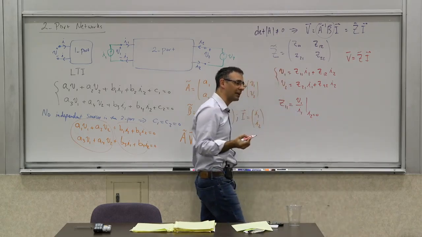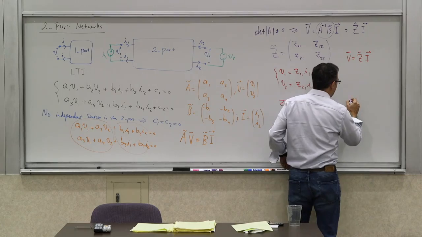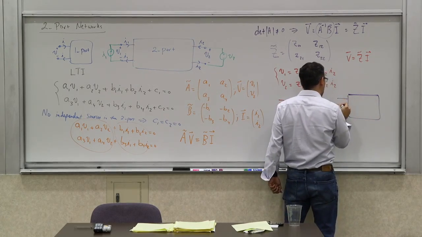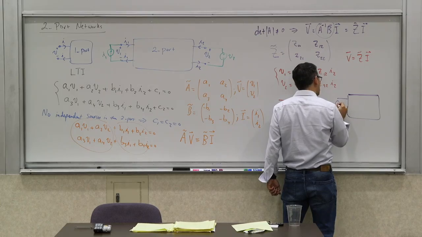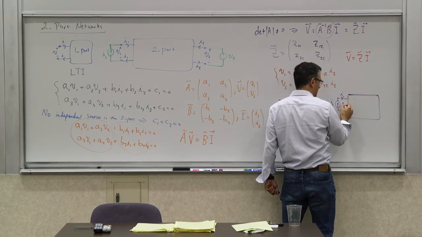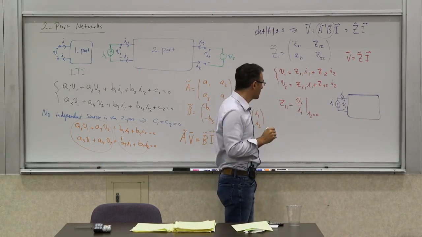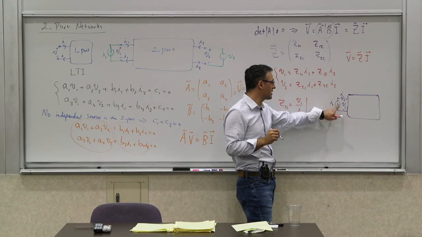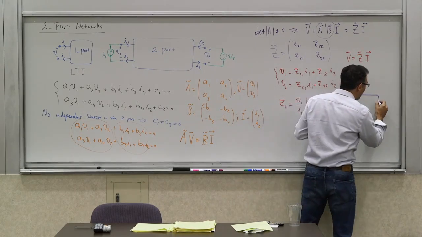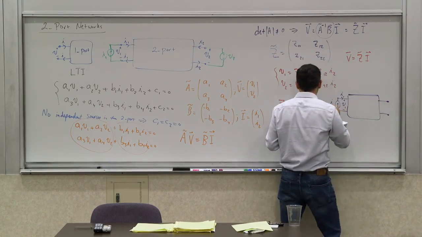So what does this mean? What's the meaning of this thing? If you think about it, from a circuit perspective, it corresponds to the case where you apply a current source, I1, to port 1, and you measure the voltage of the port. So you apply an I1 stimulus, you measure the voltage V1, and you look at the ratio while, and this is an important thing, while what's happening to the second port.